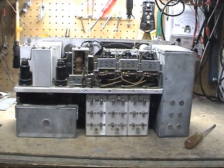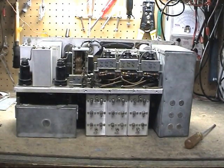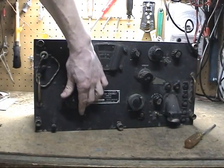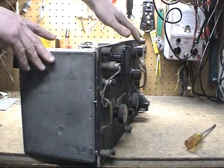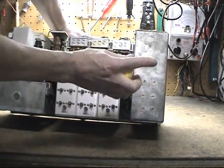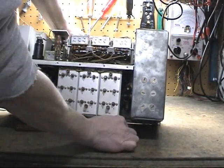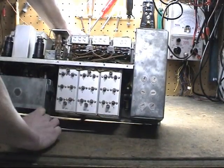So the next step is to remove the band change selector shaft. This is a shaft that runs through the length here, which engages the wafer switches for your band select. The easiest way to do that is to turn your band selector to band A, which is the 1500 to 3000 band. That gives you access, if you can see in here, to the set screw that holds the shaft in place. We're going to drop that out. And there it is. Now be careful you don't lose this. It has a little nub on the end which engages the shaft.